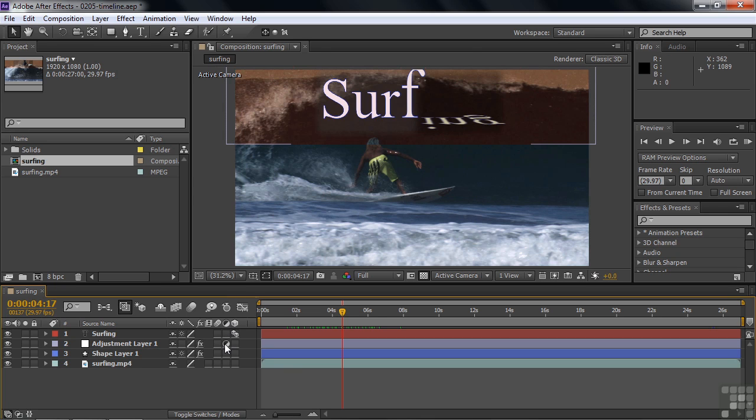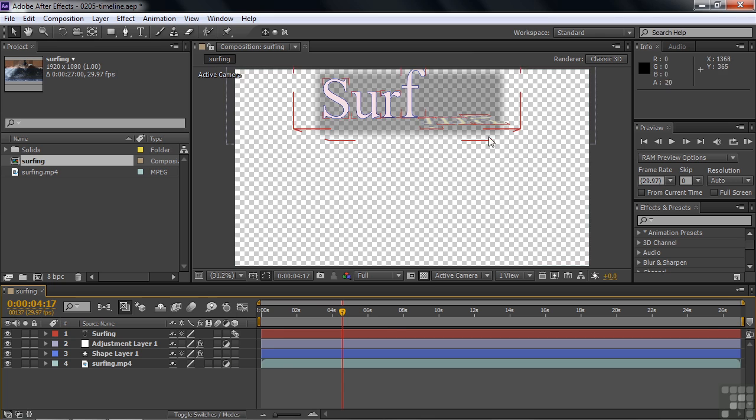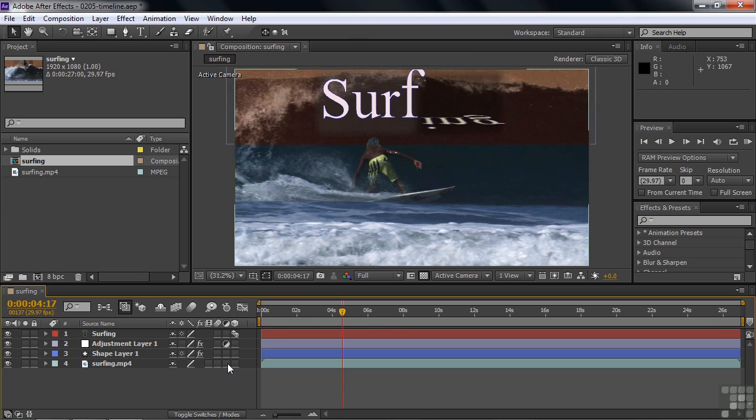This little guy indicates that this is an adjustment layer, which is pretty obvious by the name of the layer, but you can turn any layer into an adjustment layer. An adjustment layer basically is a transparent layer on which you can apply effects. So I could take the surfing layer here, click that, and it's going to go away. It's going to become invisible and become an adjustment layer, so you can turn them on and off that way.